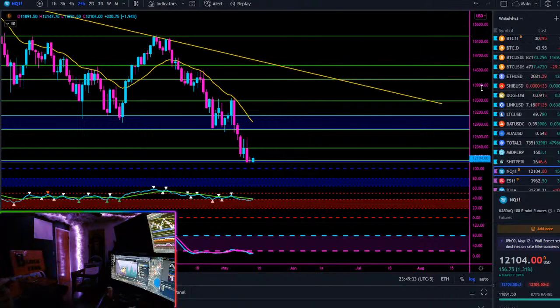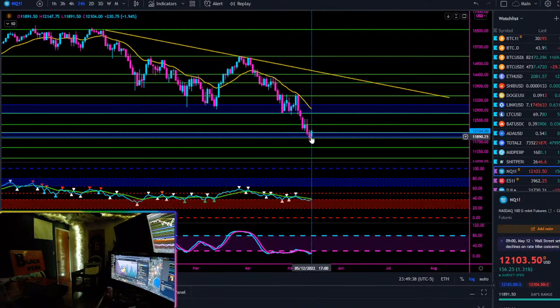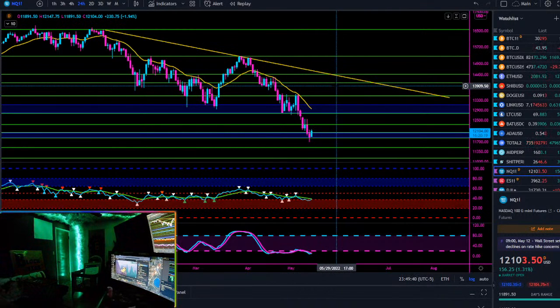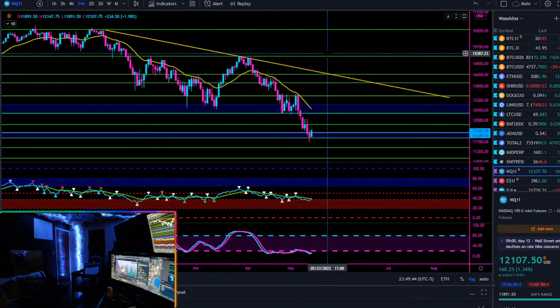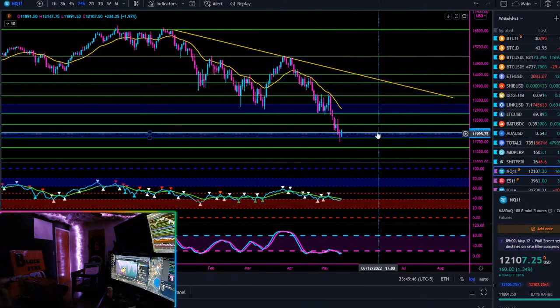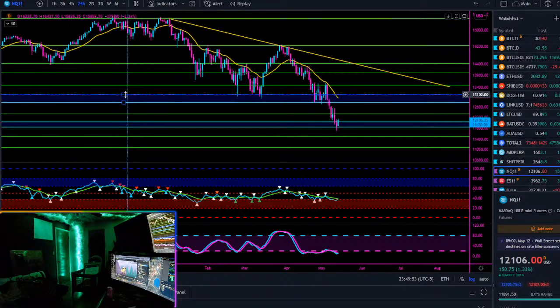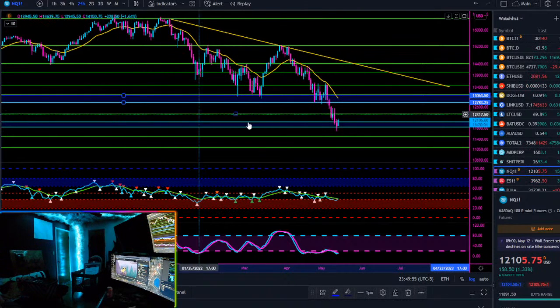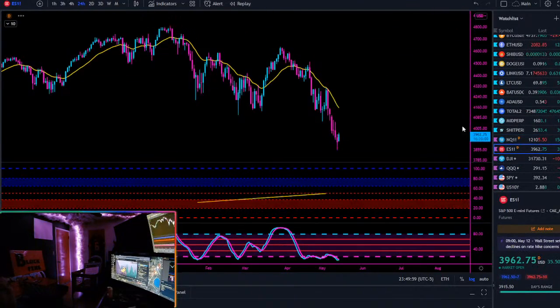But again, I would still be looking for another lower high. Again, we just confirmed lower lows until I see evidence of a legitimate, true uptrend that signifies a true bullish reversal. Again, looking down. And that's not to coincide with a possible relief rally right now, but even a relief rally doesn't change my mind on the general direction of the current market status. So yeah, that's going to be the same thing for SPY futures.